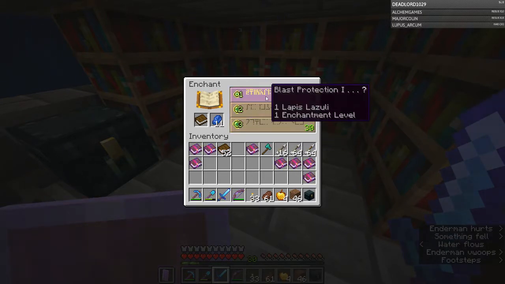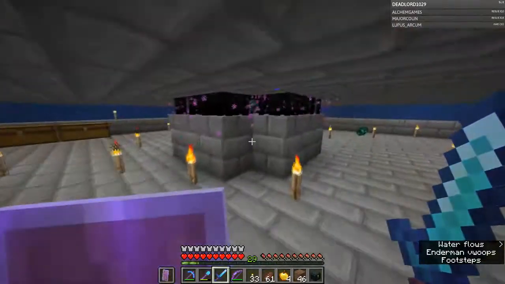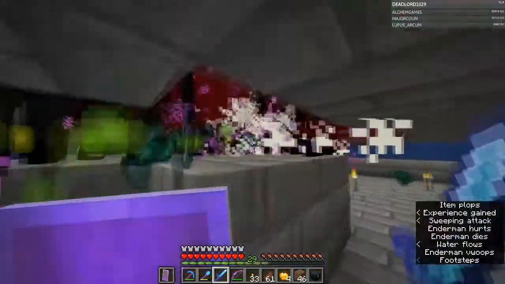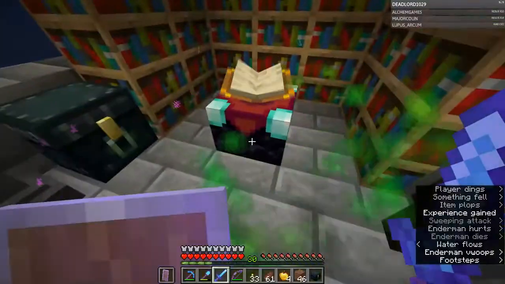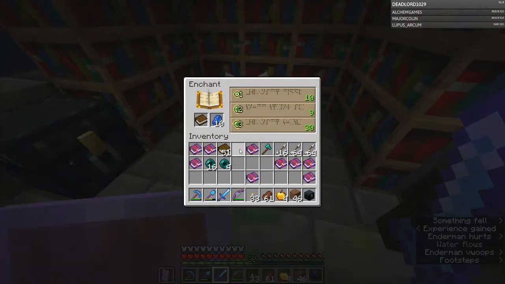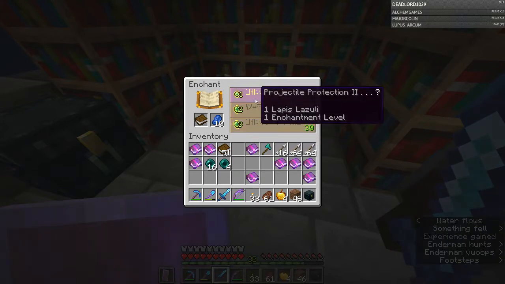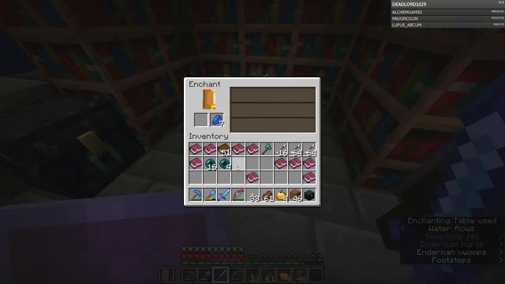We don't need protection. Honestly, that blast protection is nice. Let's quickly get one level. Alright, see ya, Brick. Protection 3. Projectile protection. I'll just do protection 3. Okay.